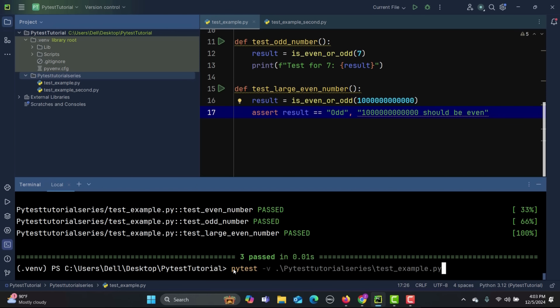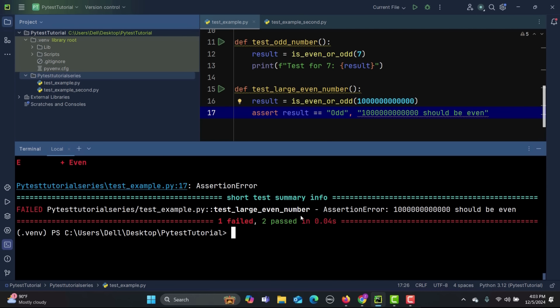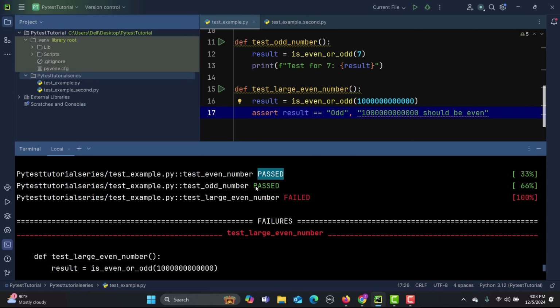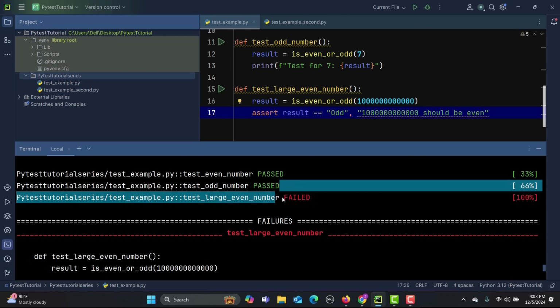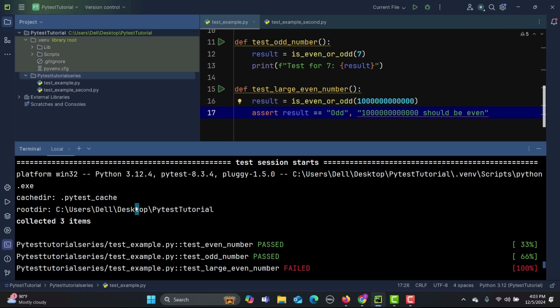Now let's run this one, and you see that we got 1 fail and 2 pass with assertion details. So using verbose, you will get more details when you are executing your tests.